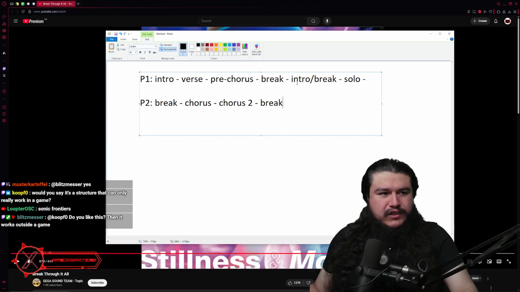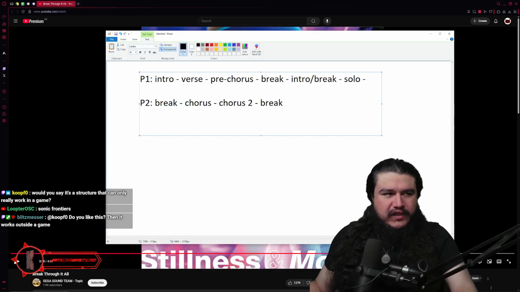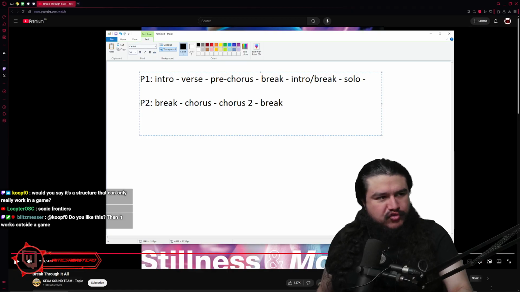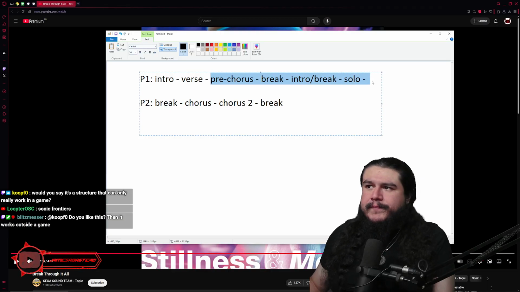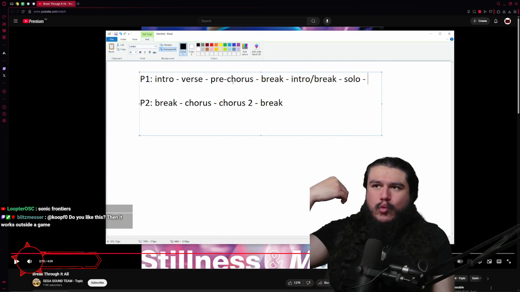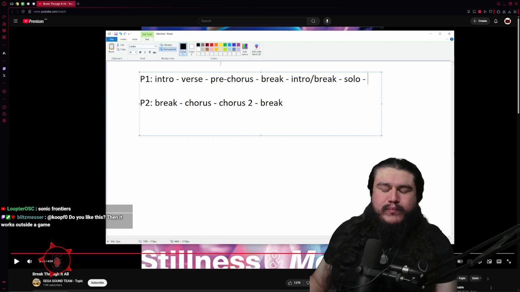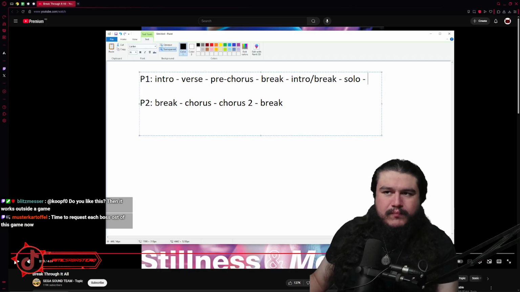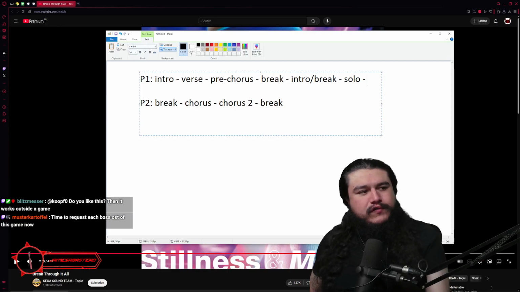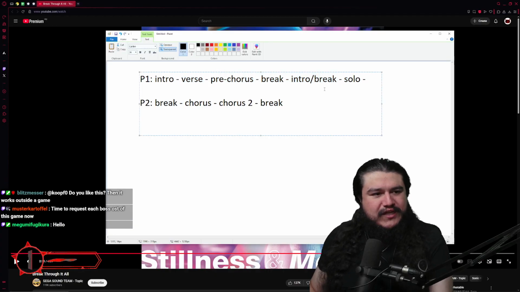But would you say it's a structure that can only really work in a game? It's working by itself. It makes sense why they did this, but it is working by itself. Having this extended pre-chorus break solo ended up leaving me wanting more in a good way, because it was still enjoyable to listen. It still explored the riffs and the motifs that we'd had so far, but it still managed to keep me hooked, which is very difficult to do when you just break away from established stuff like this.